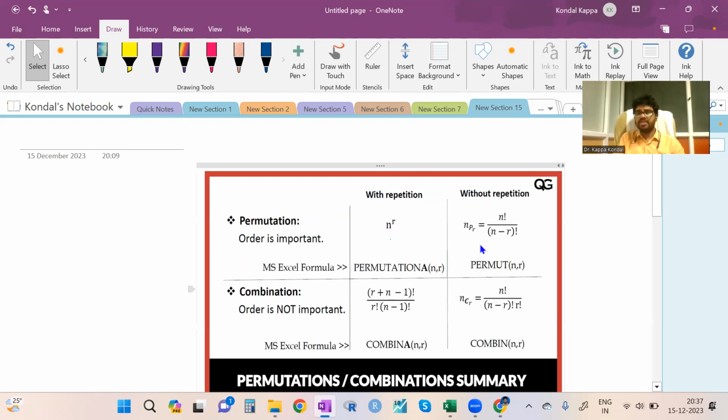Without repetition, we use the formula nPr is equal to n factorial divided by n minus r factorial. In Excel we can use the formula PERMUT, open the bracket, n comma r.